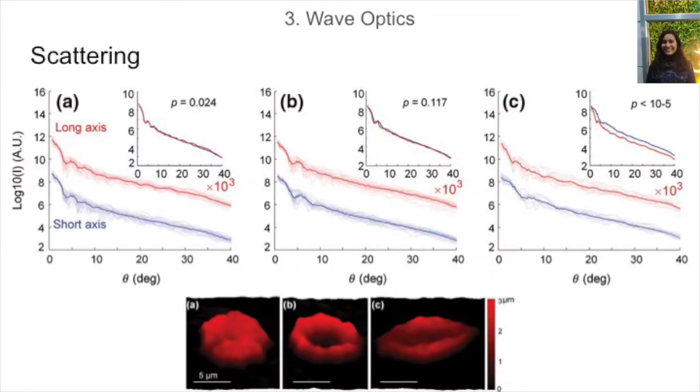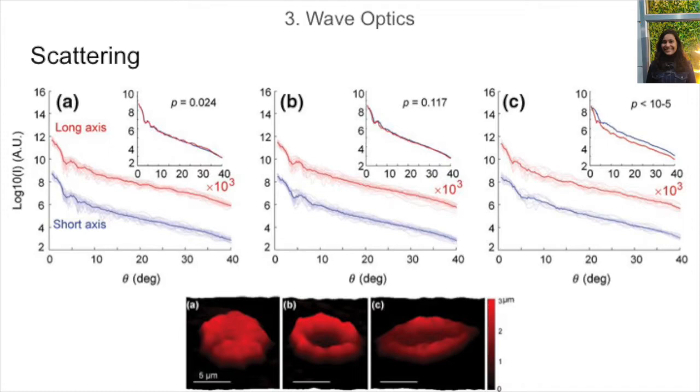Another direction to explore can be going back to the basics of class 12 physics and observing how RBCs with sickle cell traits behave differently from normal ones when a beam of light interacts with them. The literature shows that the scattering pattern of the RBCs with sickle cell traits is quite different from the healthy and normal red blood cells.